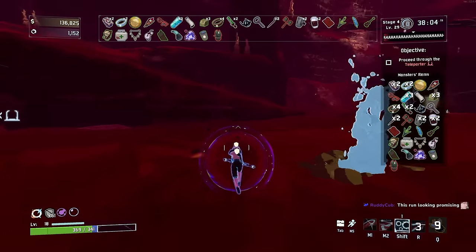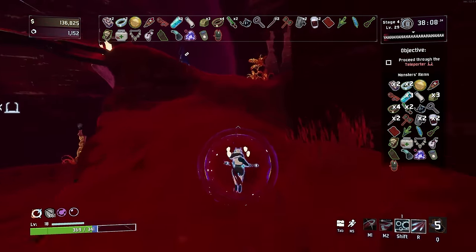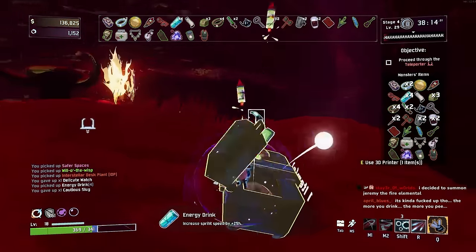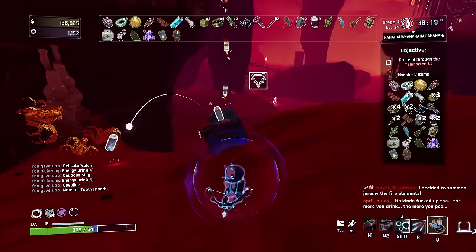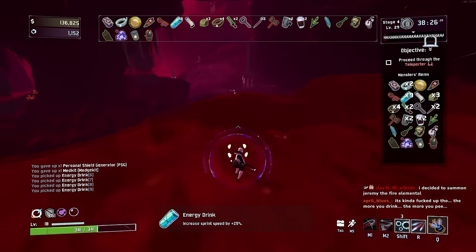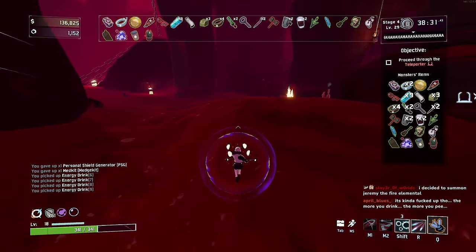Let's go get some speed. Please take my med kit. For the love of God, take my med kit. Watch. My healing. My gas. That's a monster tooth. That's a PSG. That's a med kit. All right. Could have been worse, could have been better. I'm very fast. I'm very speedy.